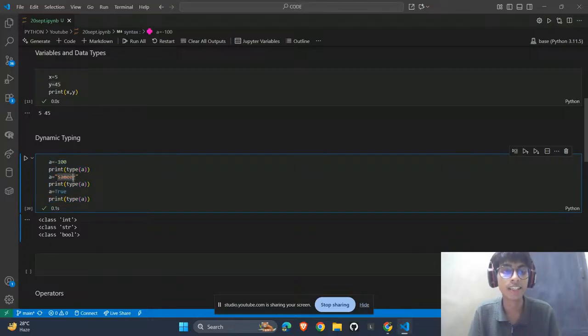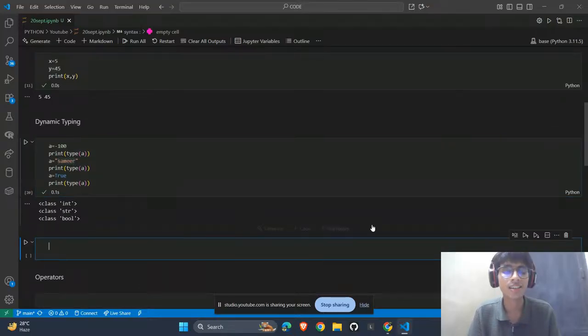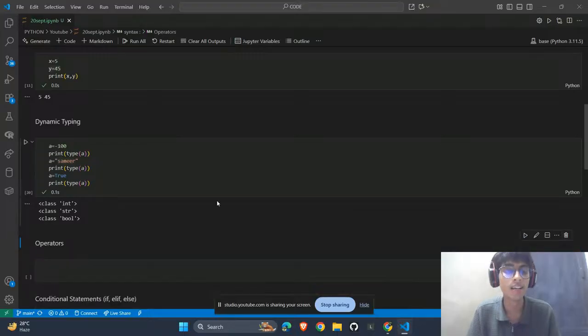If something is storing a string, it must not take an integer value. Suppose your mobile number is taking a number data type, it must not take string values. That is a disadvantage there, but it is what it is. Python is a dynamic typing programming language where the data type changes whenever you assign a value to it.